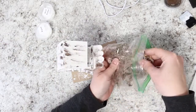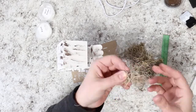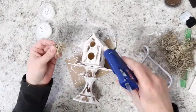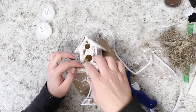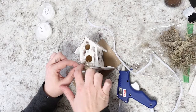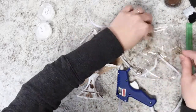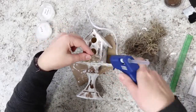After your brown paint embellishments have dried completely, you can begin pulling out sections of your moss and hot gluing it around the base of your birdhouse on top of that popsicle stick plank. Grab just little bundles at a time. Be very careful with the hot glue, as it may have a tendency to seep through and get your fingers. Decorate with as much or as little moss as you like.